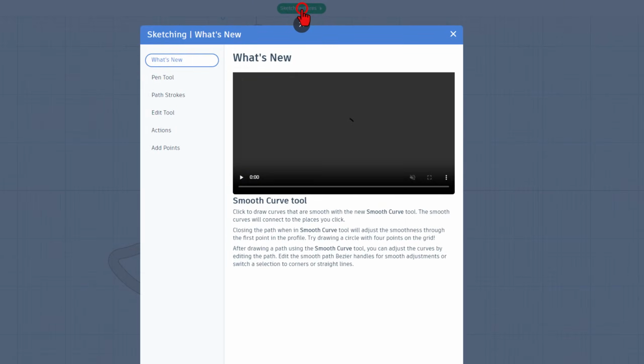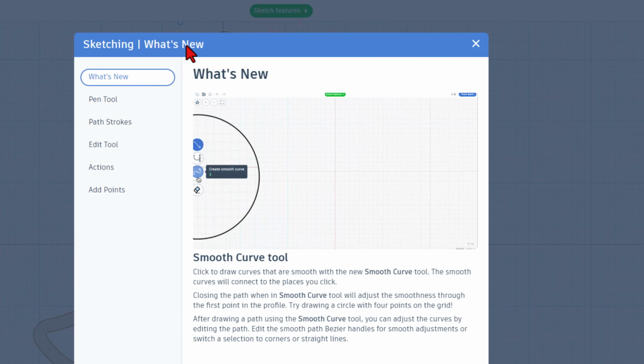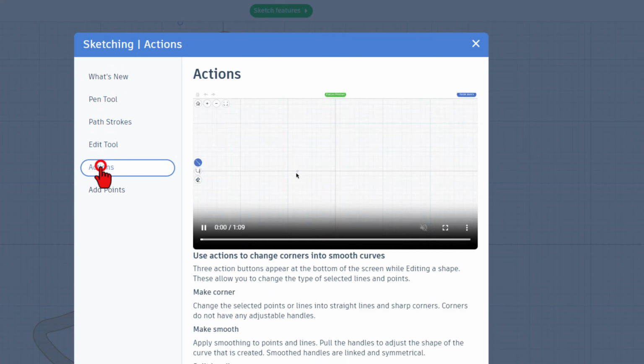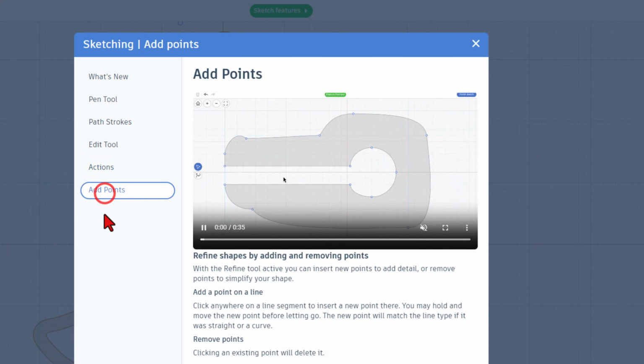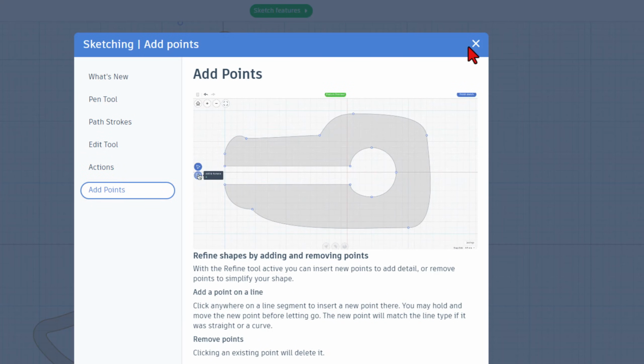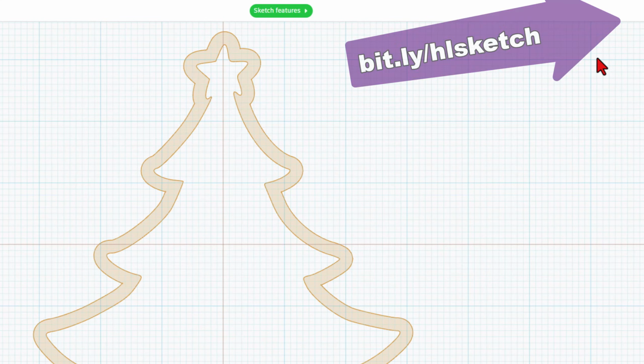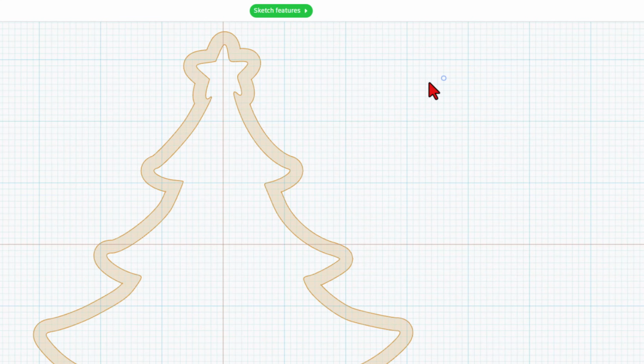Now, if you've never seen Sketch before, real quickly, this is where you can learn the Sketch features. They update this all the time. It is fantastic. Make sure you check it out. Check out the animations, learn all the skills. When you're happy, of course, you can click the extra return. If you prefer my tutorials, you can find them using this bit.ly right here or the video's cards.